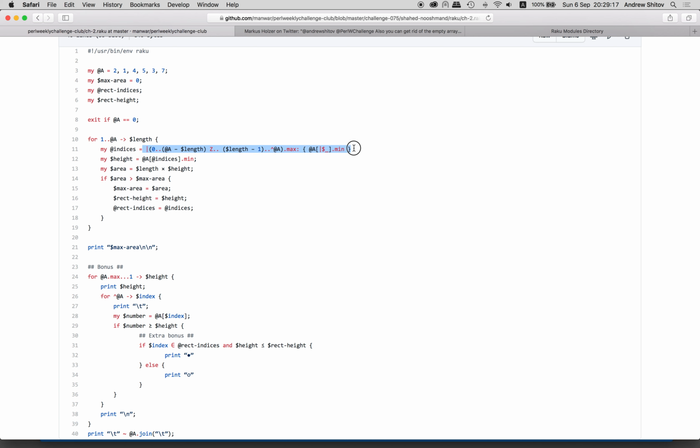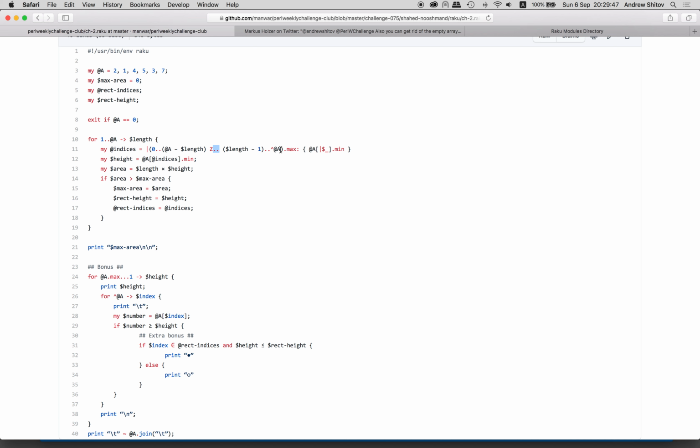Then we have these indices, and I think we already saw something like that, there's a range from 0 to something. That's the zip operator, so there's one range, there's another range, and we again apply this zip operator with the range creator operator. Wow.